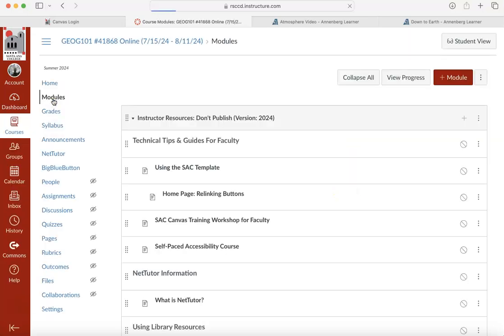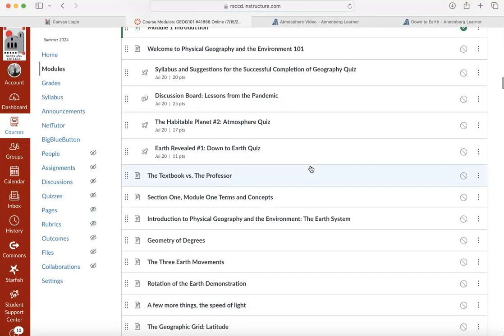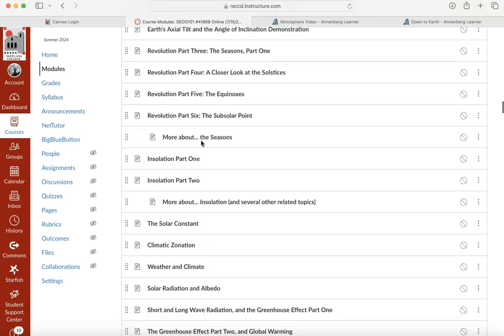Let me click back over here on Modules. Scroll down here, and I want to tell you something very quickly about the discussions. So discussion board topics are not just straight ahead geography topics, although almost anything can be construed as geography, but they're meant to represent topics that might arise organically in a face-to-face or a live class. They have some relation to geographic topics, but might be distantly related. Nevertheless, they're topics that come up in college classrooms that elicit discussions. So that's the way we're going to roll. Okay? Anybody have any question on that? No, I don't see anybody's hands.